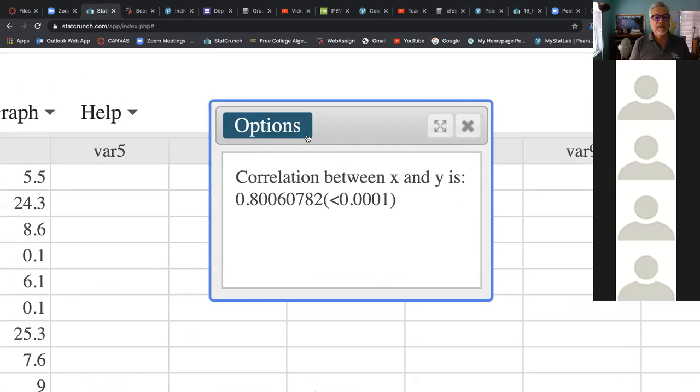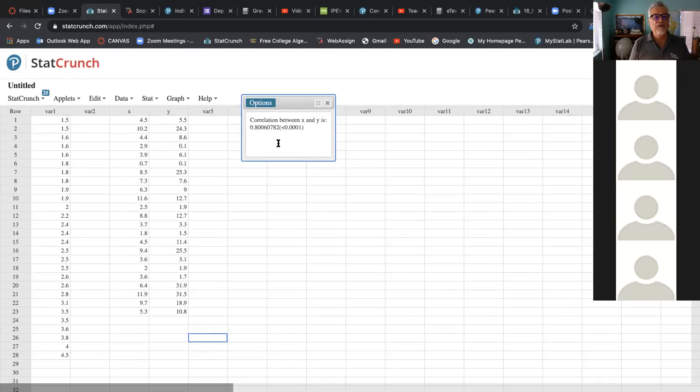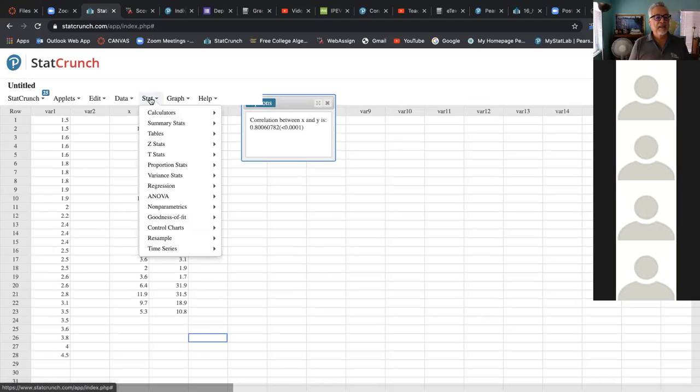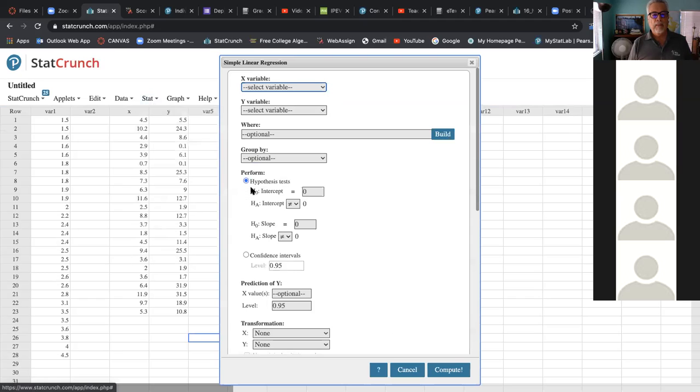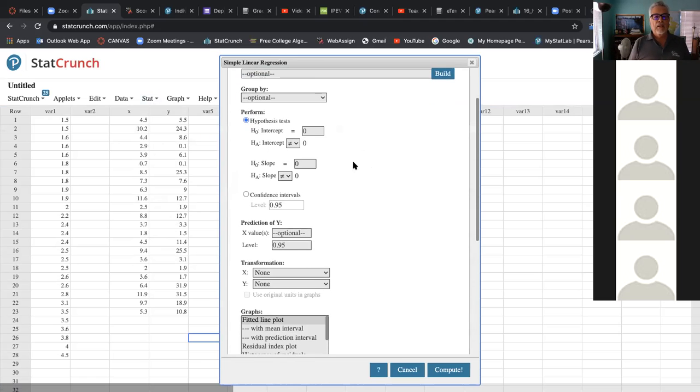Okay? All right, and now we can go ahead and fit the least squares line. Choose your stat superfunction, go down to regression. Choose your simple linear. Select your two variables, x and y.